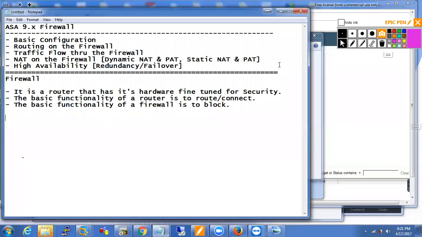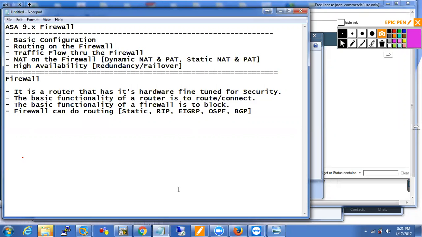Okay, understand that first. The firewall can do routing. It can do static routes, it can do RIP, EIGRP, OSPF, BGP. Not any, but most of the routing protocols. Having said that, it's not meant to be a full-on router, but in terms of learning routes from its neighbor, it can do that. But although it does it, it doesn't mean that all traffic is allowed to flow through. And that's the first thing that I want to explain to you guys.